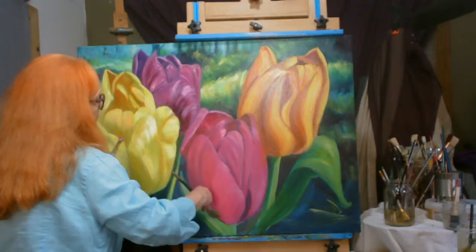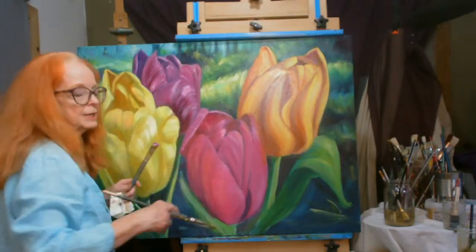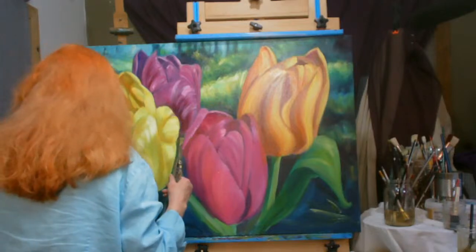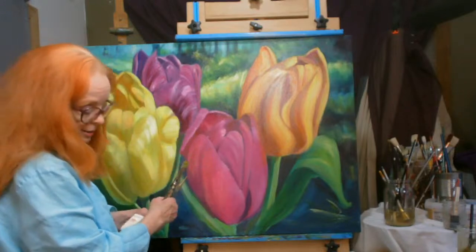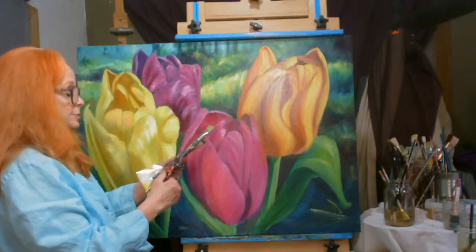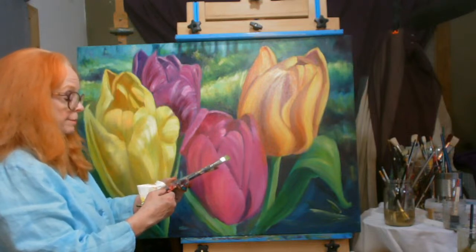This, by the way, is a very unique color. You can't get that by mixing alizarin crimson and white. That one is called, what is this one called? Red magenta, I think. Let me double check. Oh, you can tell I can barely read it anymore. One of my favorite colors. It is primary red magenta.